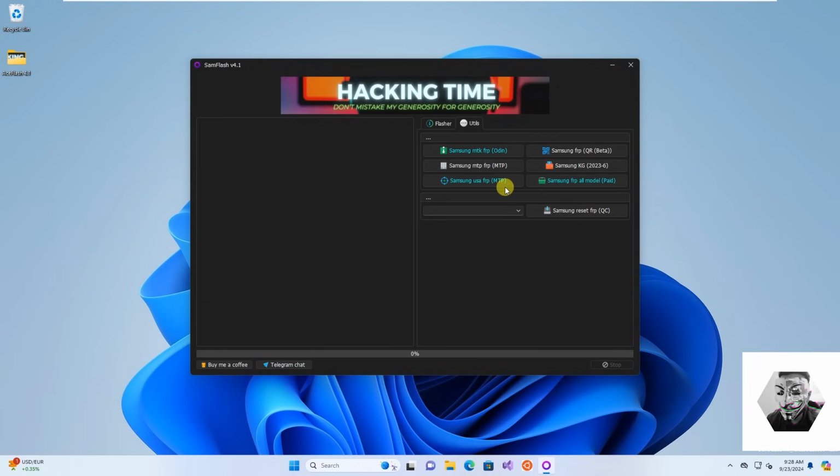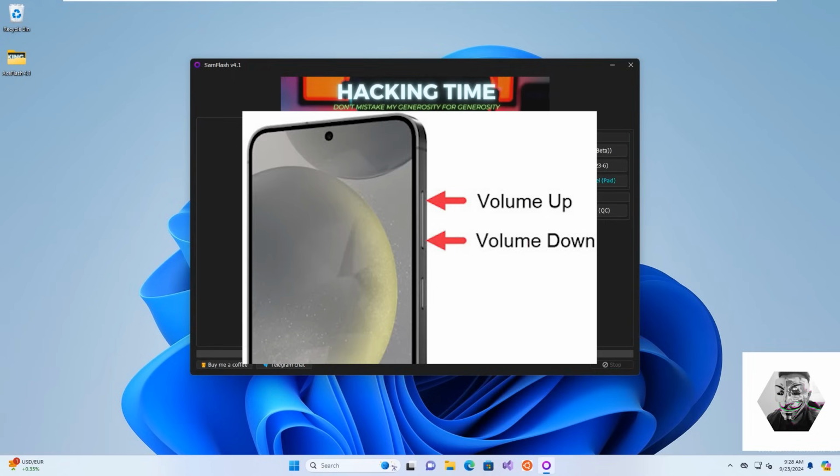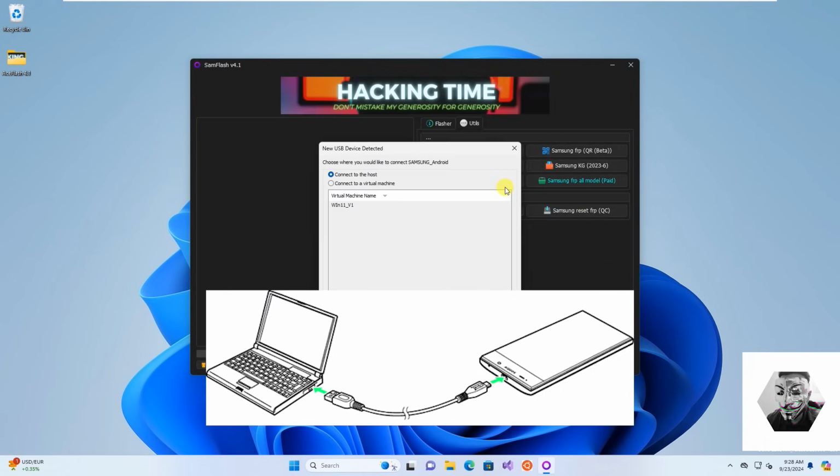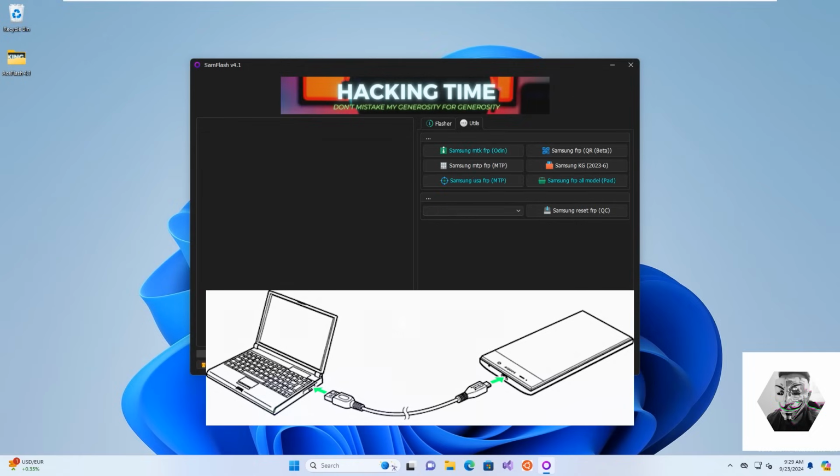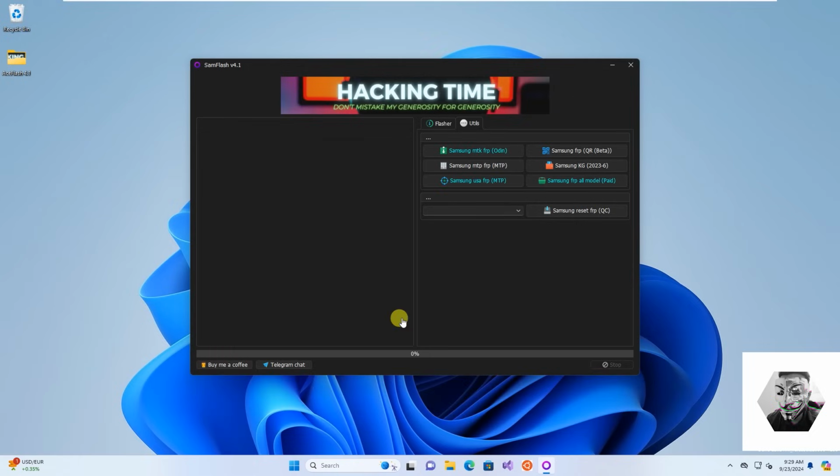So from here, the first thing you want is to have the phone completely turned off. Then hold the volume up and down buttons simultaneously for at least 10 seconds while inserting the USB. So now here we can connect the USB to the VM. Now that's connected, power on the device while holding the up and down volume buttons, with another finger if you can manage it.